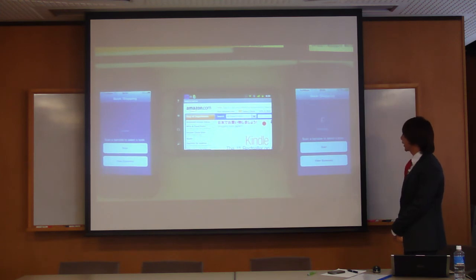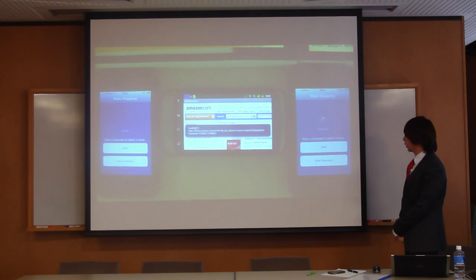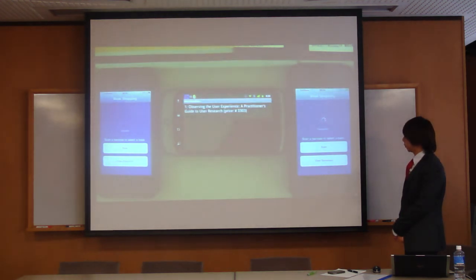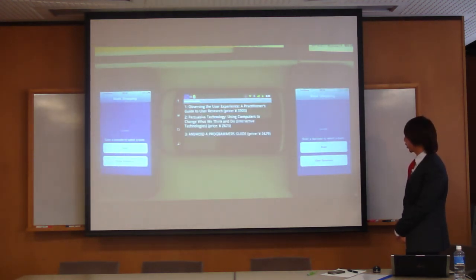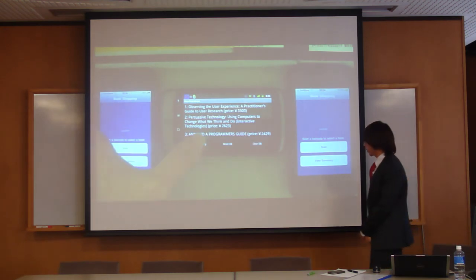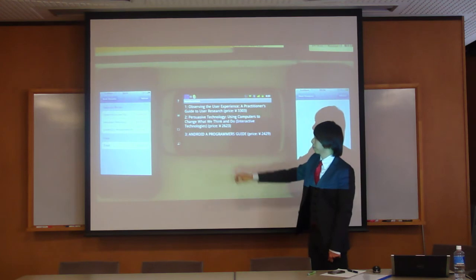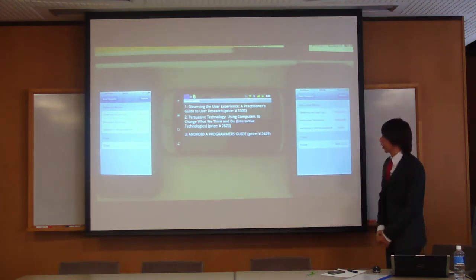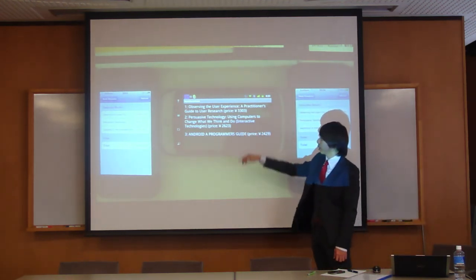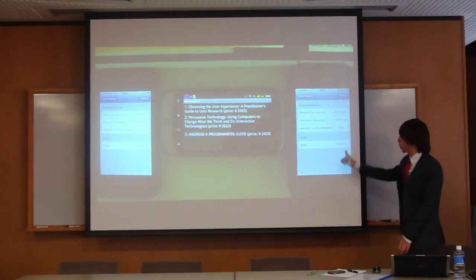So we will query for a book. The first book is finished, the second book is finished. You can also view the summary of the price, and you can also use your device to connect to this web service to see the price summary.